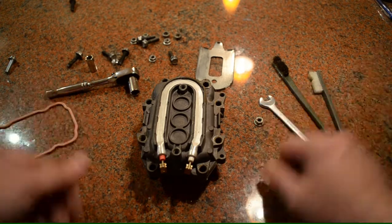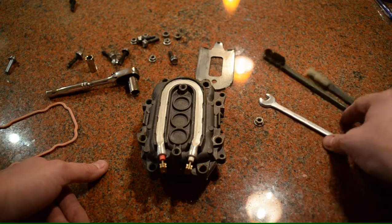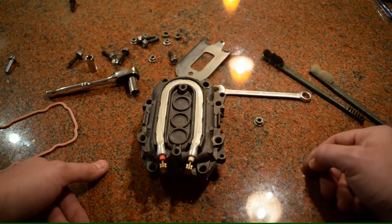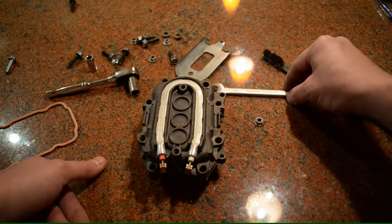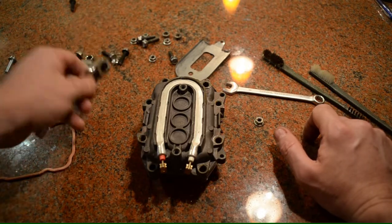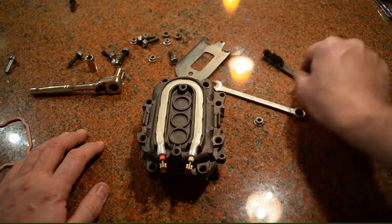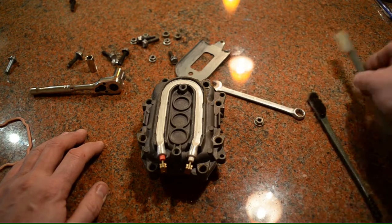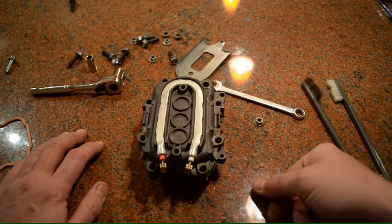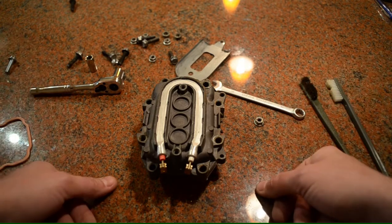You can do this — it really doesn't take much. It does require some tools and they're going to have to be metric tools because this is made in Italy, so you're going to have to use a number 10 wrench or a number 10 socket wrench. You're also going to need at least some kind of a brush — a stiff brush. I use both nylon as well as brass, and that's really basically it.